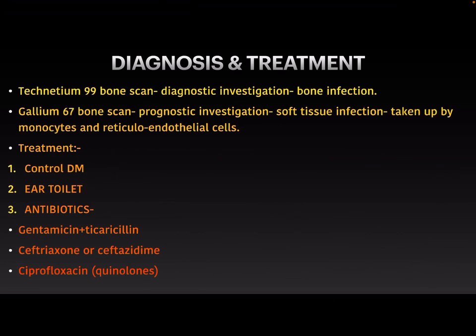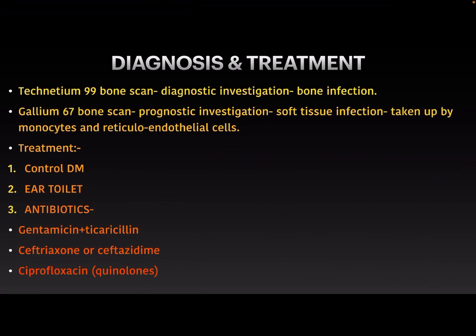Now moving on, the treatment. So first, if the patient is having diabetes mellitus, you have to control it first. You give insulin or anti-diabetic drugs, whatever it is, and you control diabetes mellitus. Then you give ear toilet, you clean the ear. For that, you remove the dead debris, the discharge, the dead tissue, the dead bone, etc. All that you have to remove.